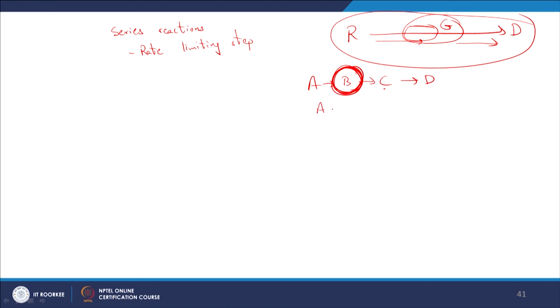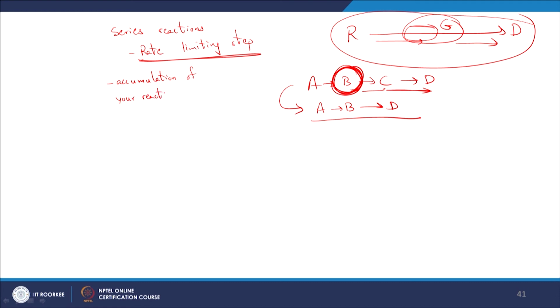So you can say that A goes to B goes to C, why D, I guess. Why is that? Because C to D is a fast reaction, let us say. So I can approximate this particular series reaction by saying it is A goes to B goes to D. So in general, the rate limiting step is when you have accumulation of that particular compound or reactant, you will observe accumulation of your reactant. In this case, the reactant here is going to be B, as that is accumulating because B going to C is very slow. Think of that as accumulating at that particular traffic jam or junction in your travel case.